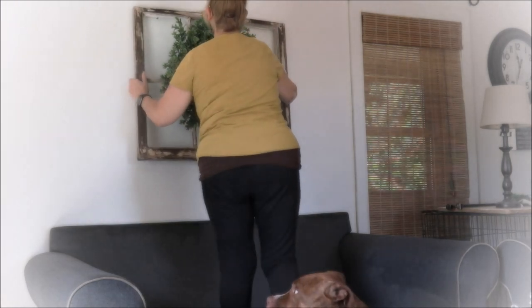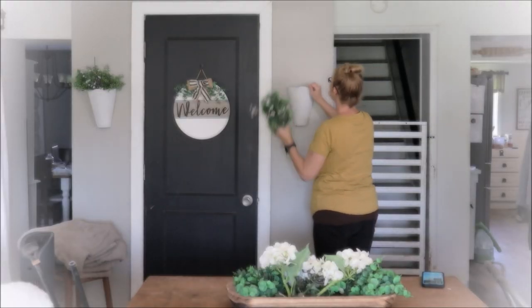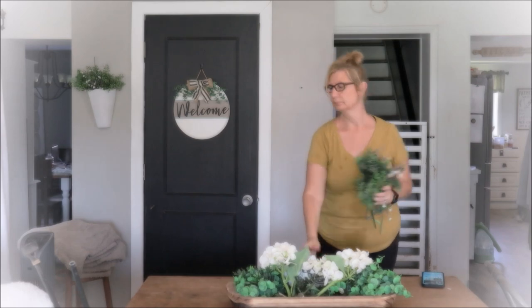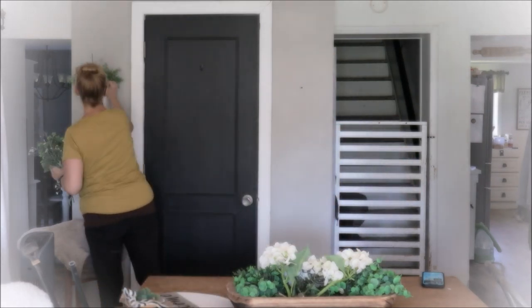While the furniture is drying, I am going to take down all the wall decor and the items from around the room so they can be cleaned and put away or put aside to be brought back into the room when the room is clean.